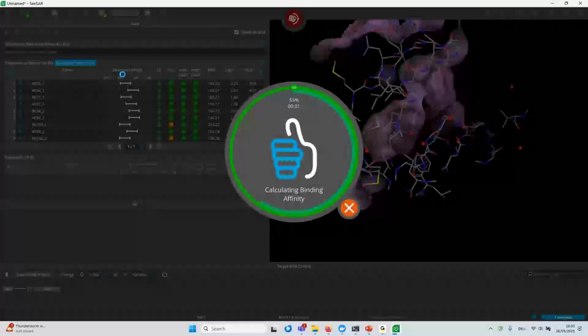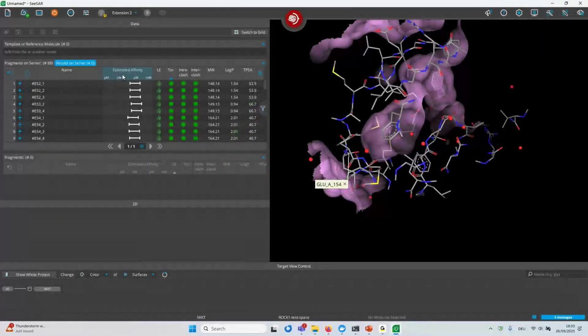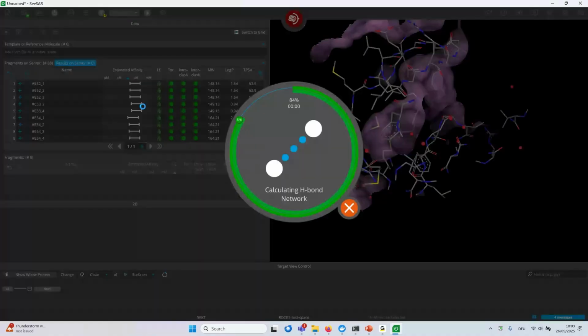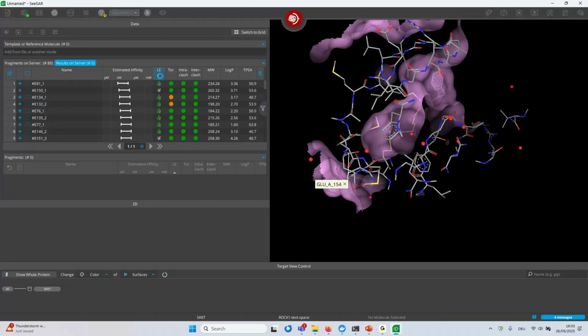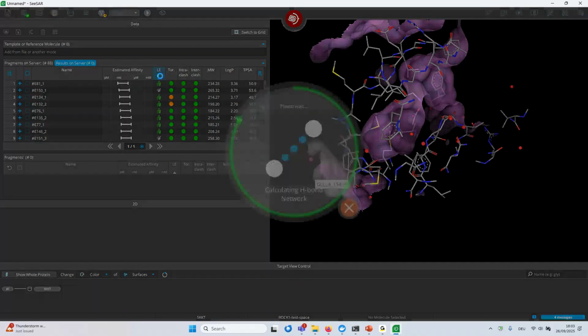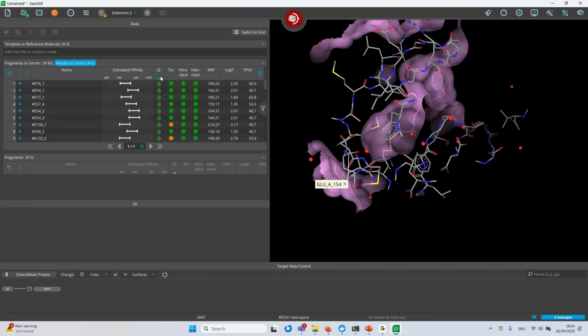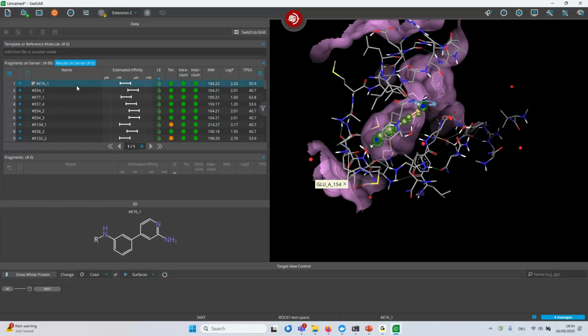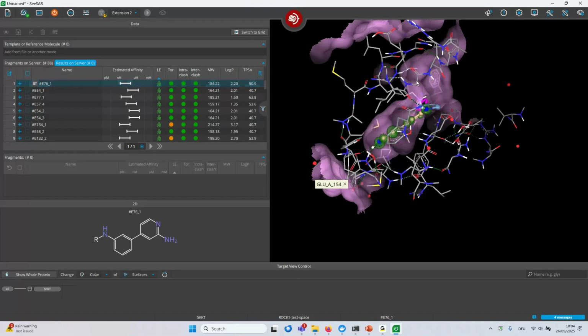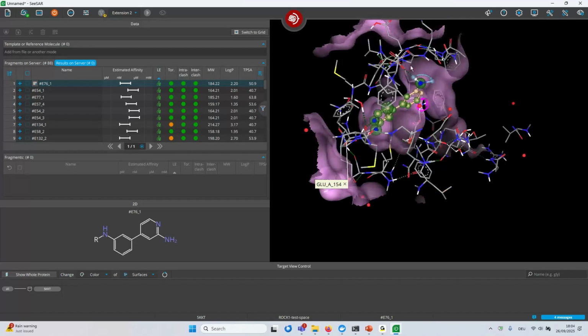Rank them according to the torsion. And every time you re-rank, of course, you're going to work towards those molecules. So we can rank them according to estimated affinity, but as I said before, we prefer to rank them according to ligand efficiency, because sorting them according to only one parameter biases the decision. Okay, now we're back, and we can see how they start being extended into bigger and larger molecules.